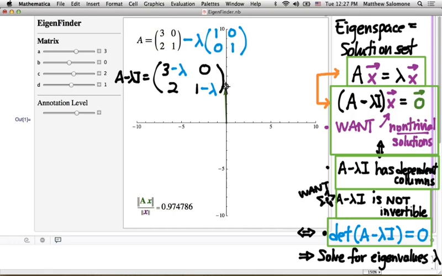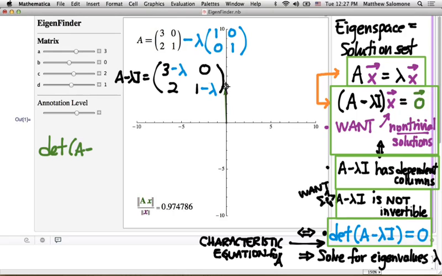And now according to this equation down here at the bottom, which for the sake of adding in additional terminology is called the characteristic equation for the matrix A. Characteristic being a synonym for the German prefix eigen, by the way. That's what eigen stands for. So now, according to that equation, I'm supposed to take the determinant of this matrix and set it equal to 0.